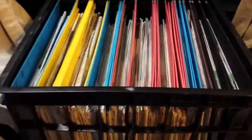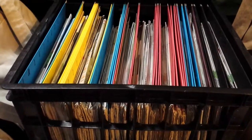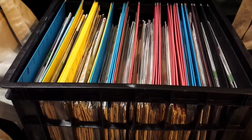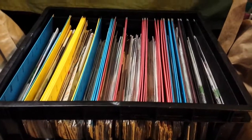So anyhow, that's how I got my coupons organized this time. Hopefully I won't let it get out of control. But as many times as I've made this kind of a video, my coupons do get a little bit out of control. Okay. Anyways, I'll talk to you guys later.